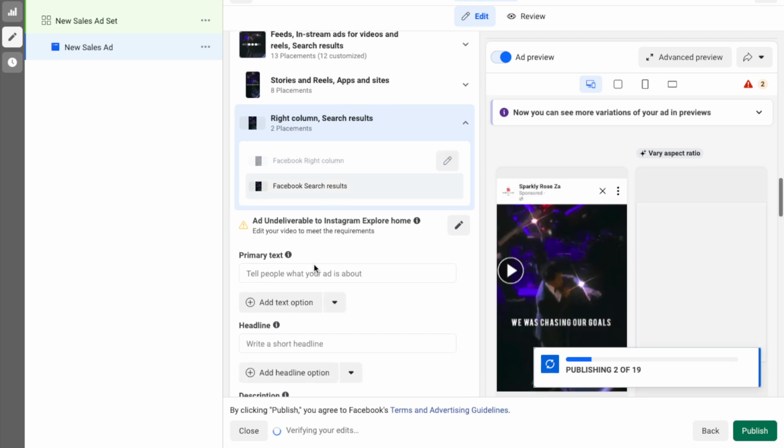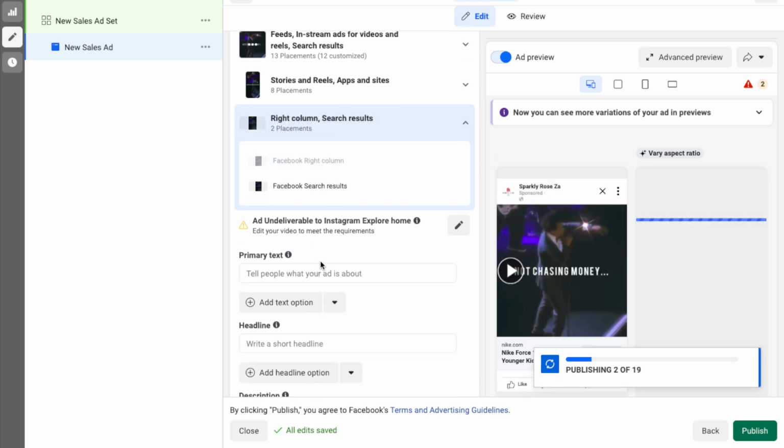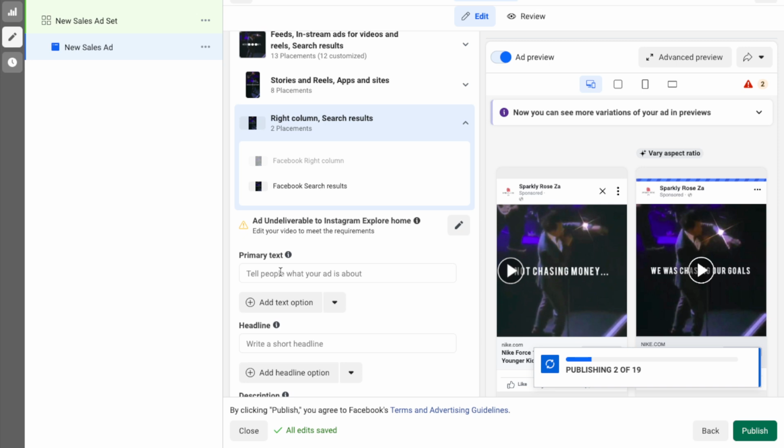Remember, I once told you guys about ChatGPT and how you could use it for things like this. You could go tell it, maybe I'm selling blah blah blah, provide me a primary text for my Facebook ad. It'll write it, and it'll be recommended for you to actually use the one you got from ChatGPT. But if you don't want to use that, you could just create your own primary text.